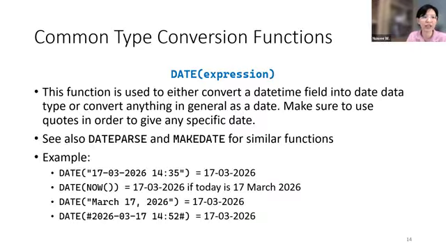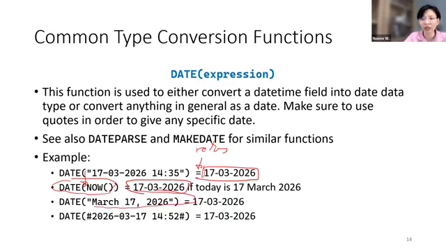They also have other functions as well, like pass and make date, which are quite similar functions with date. For example, I can give date to 35 here, and then it converts. It returns today's date. Or you can use now, right? So if today is March 17, it will return date type.